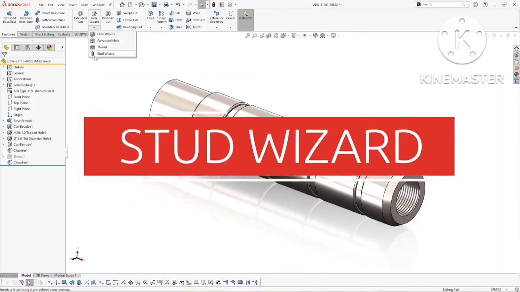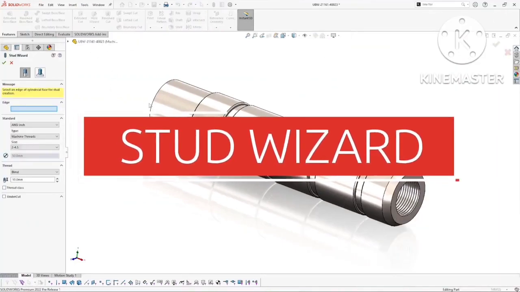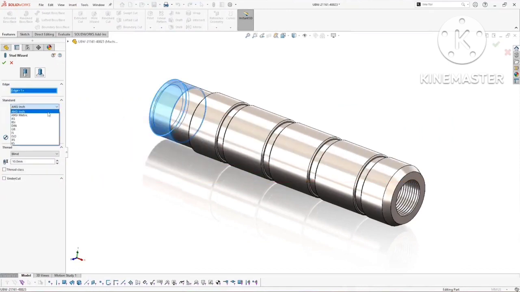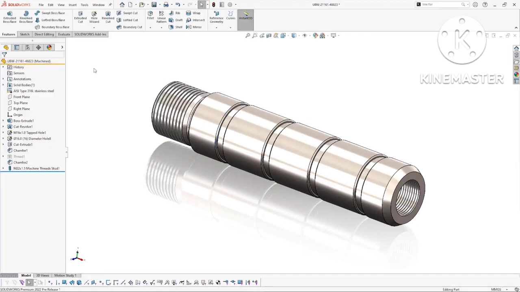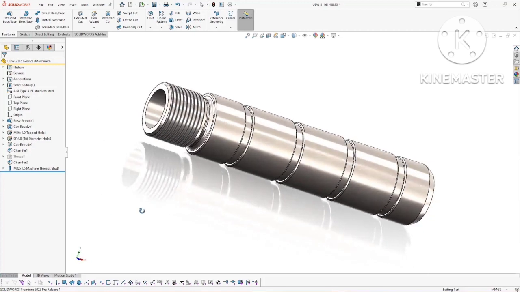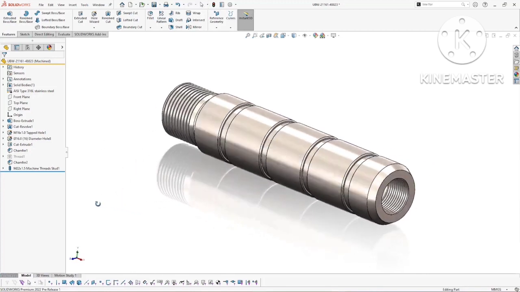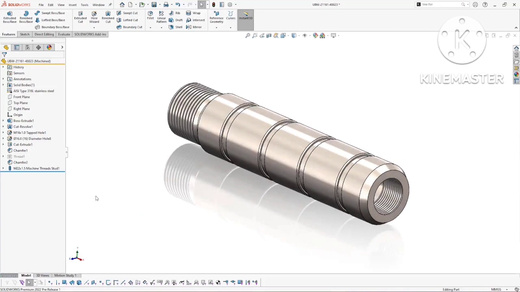There's a new wizard in town. Studs can now be created from scratch or from existing cylindrical geometry. With a host of different standard thread sizes, the Stud Wizard is a convenient alternative to the thread feature to reduce file size and complexity for higher volume manufacturing. The Stud Wizard also brings with it a much needed improvement to the appearance of cosmetic threads, breathing new life into your designs.